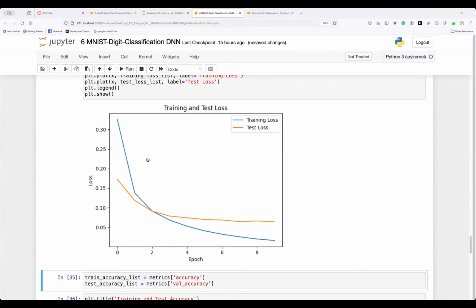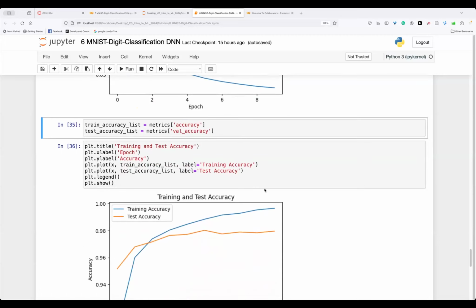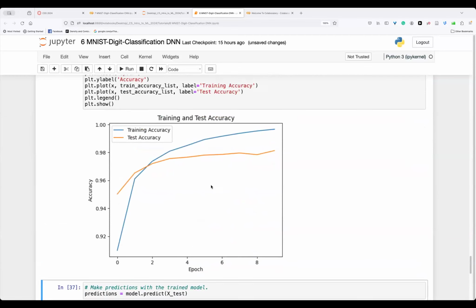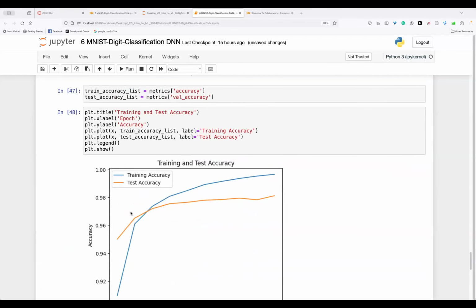You're supposed to separate the validation data from the training data, and on the test set you're supposed to do only the reporting summary. And we can also do the same with accuracy, and plot how the accuracy is behaving on the training data and on the test data.